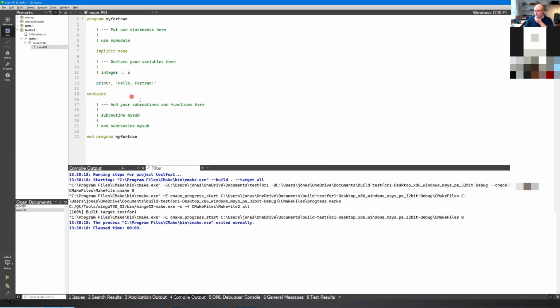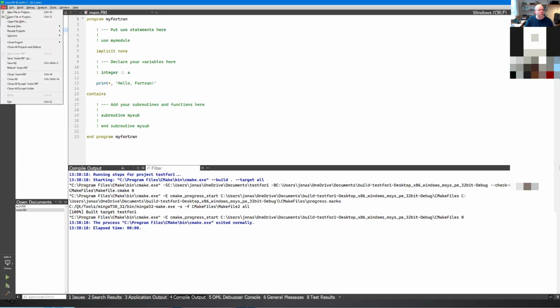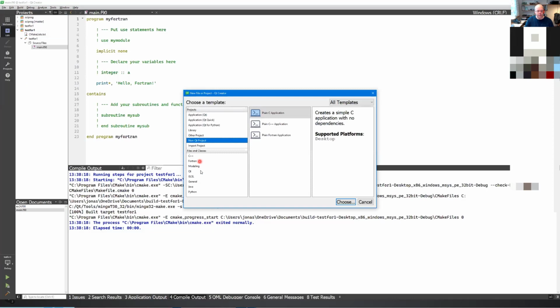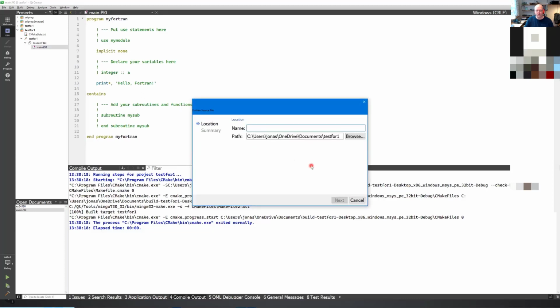If you want to add source code files to your project, you can do that as well. So you select new file, and then you select Fortran here, and you can select an empty source code file or a module file. So we take a source code file here, and we say test.mysource.